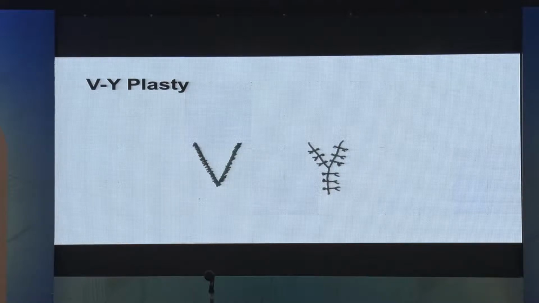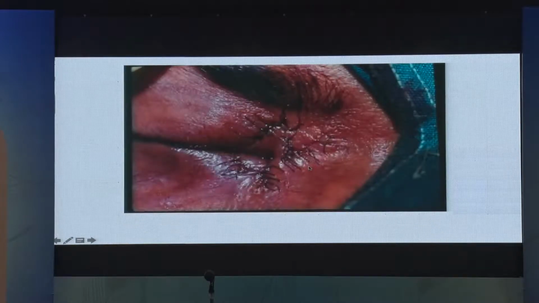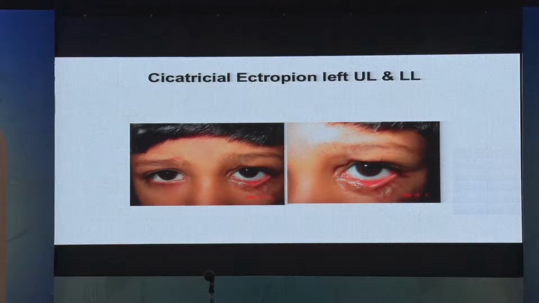The same is true in VY-plasty, where you give a V incision. Once you undermine, because it is short, it comes to lie like this, and you mobilize tissue from the two sides to close it like a Y. So an example is this, where a Z-plasty was planned in the upper lid for this ectropion and a VY-plasty in the lower lid, and after they were done, the correction could be obtained.